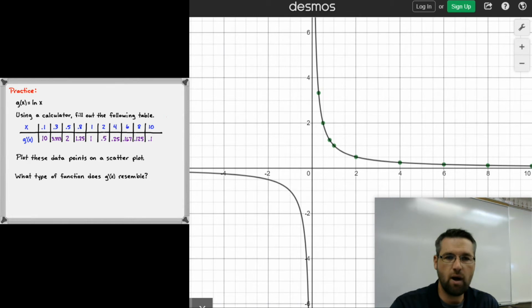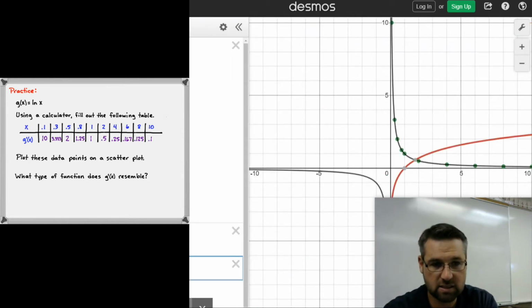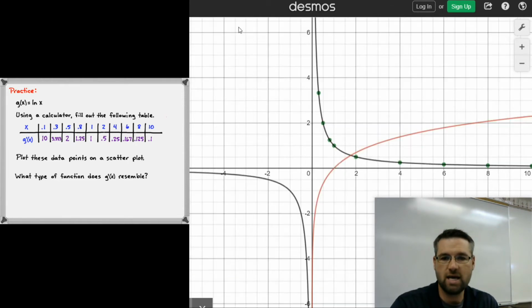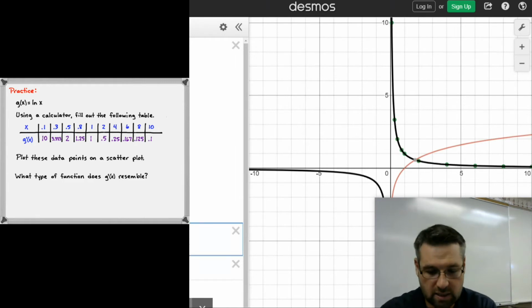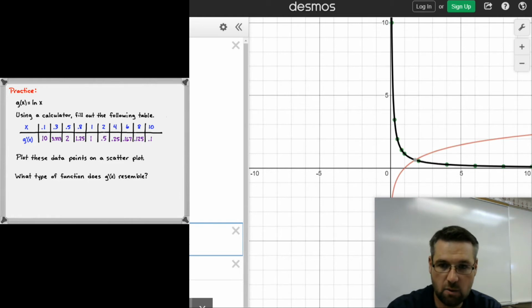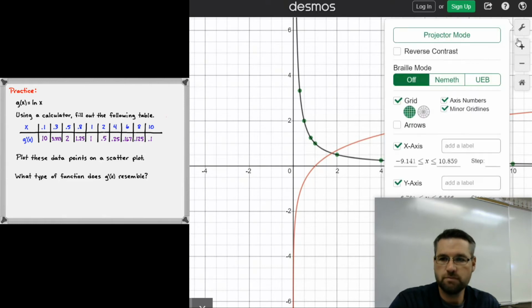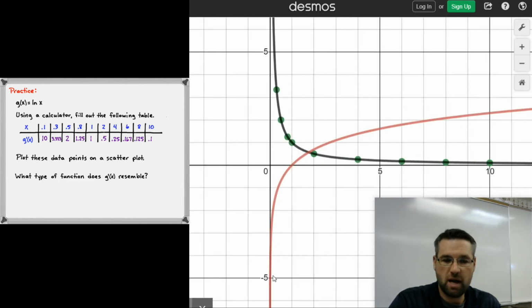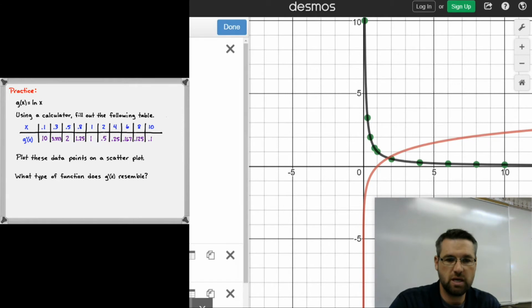And then let's go ahead and graph the natural log of x so we can compare it side by side in a sense. Y equals natural log of x. We'll put that right next to that graph. In fact, let me go ahead and change the domain of 1 over x. I'm going to change that to be for x greater than 0. That way we have only the part of the function that we care about. So the red function was my original g of x. And then the black function here, and I'll go ahead and change that to green just because the points are plotted green. Okay.